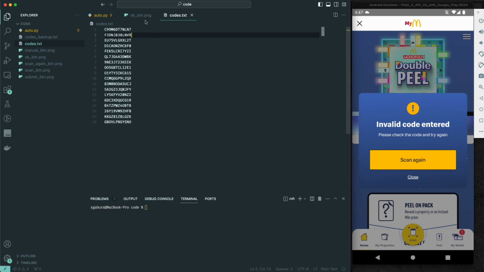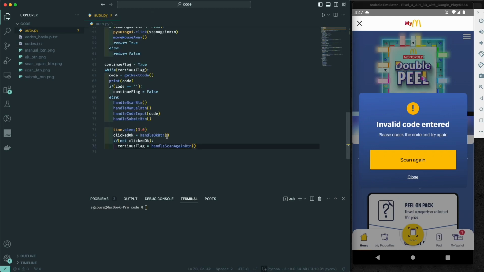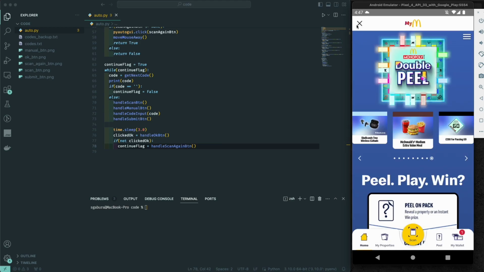Okay, that seems about right. Let's see if these two codes actually work, and we do expect everything to stop because it shouldn't find the scan again button. So let's close this. Cool, let's try again.